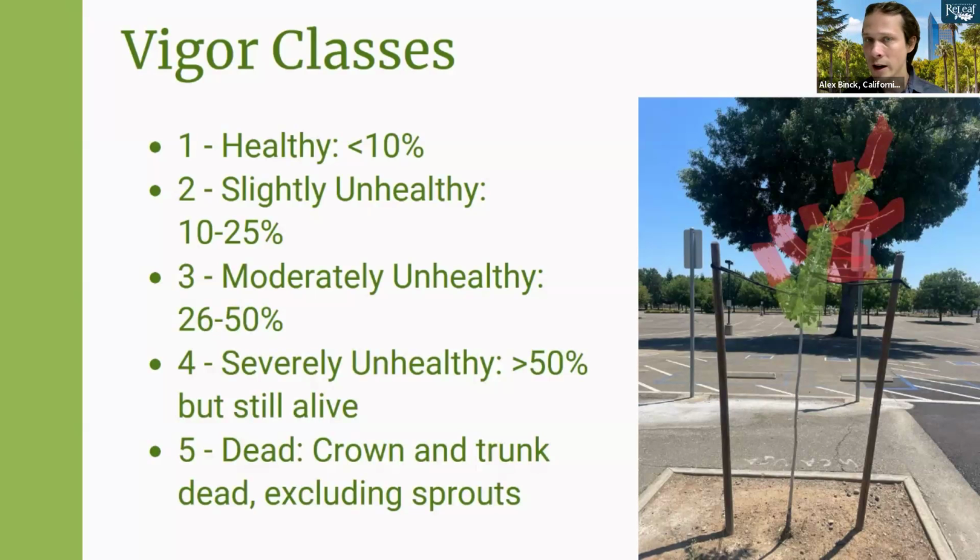So again, with our estimate here, like I said, I think most people clustered around 60%-ish. That would put us into the 4 category, meaning this tree is severely unhealthy, but still alive, which I think makes sense, right, when we look at it. If you had said this is 40 or 50%, that's okay too. Like I said, there's a little bit of subjectivity.